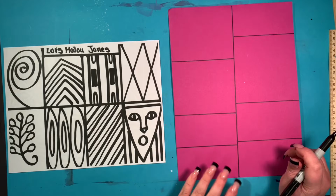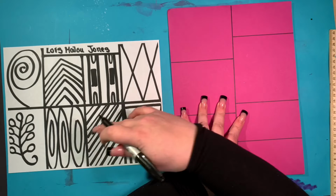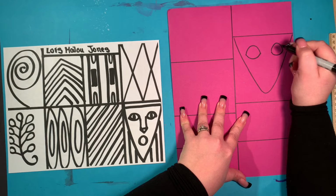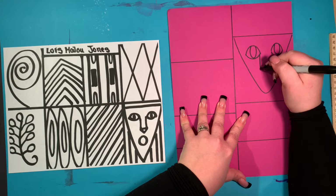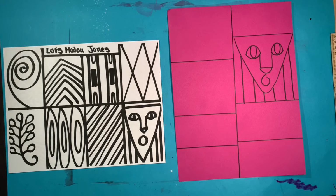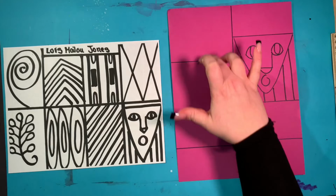So I'm going to design some of my boxes. Each box gets one of those designs. So I'll do the face here. You can add a couple more details to it if you'd like. They don't have to be exactly the same. I'm just going to do some straight lines behind it. Then I'm just going to fill up the rest of my page with different designs in each section. Each section gets its own design.